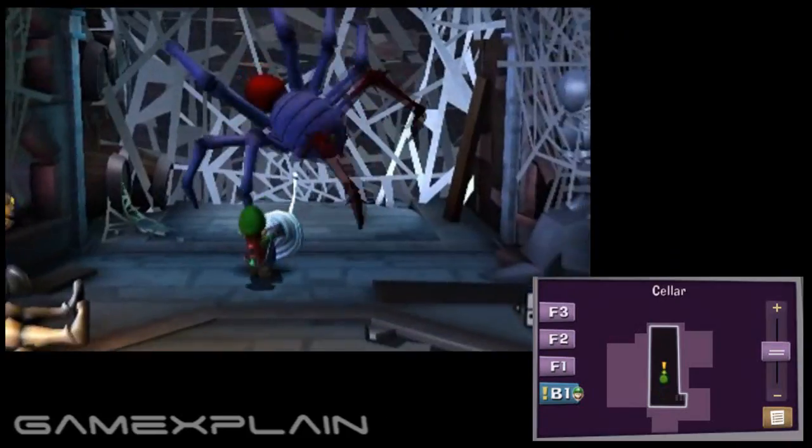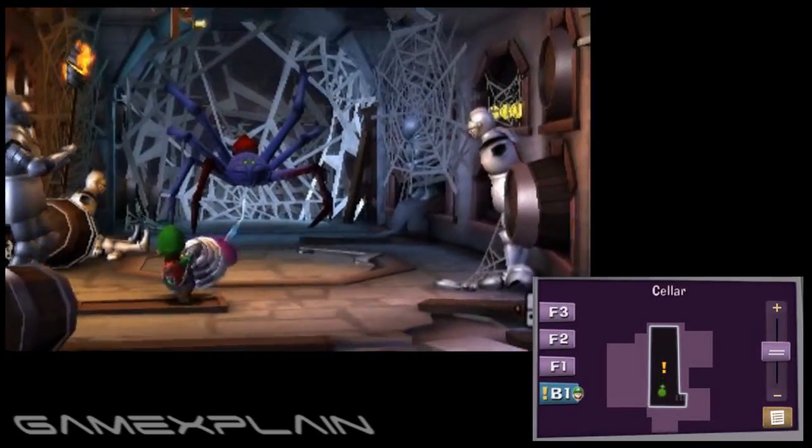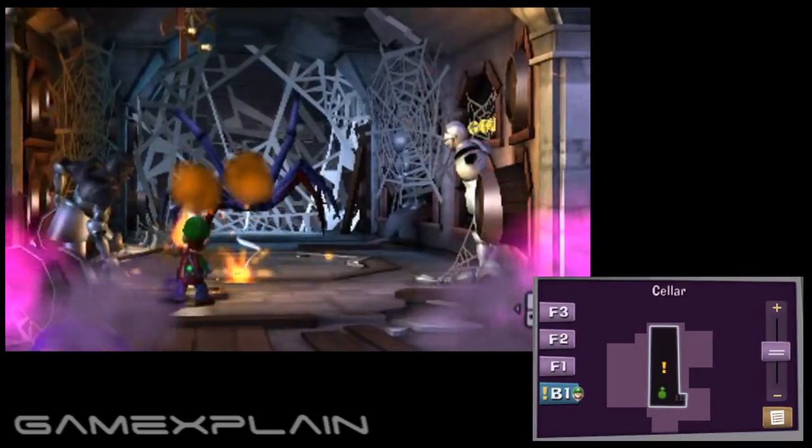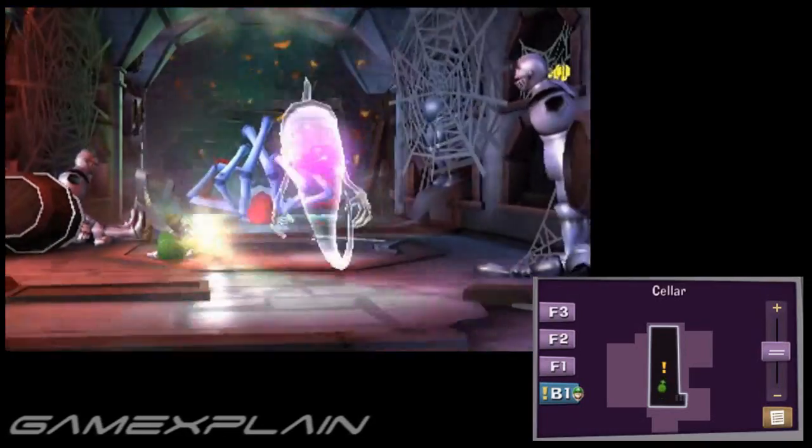Now keep going until you can go no further, which should be just past the knight on the left. Position the sack a few feet away from him so it touches the knight's flame when he swings down. This will cause the web to explode, knocking the spider loose and revealing the ghost behind it all.